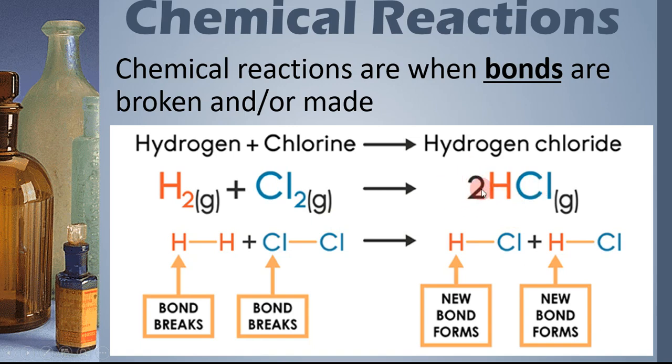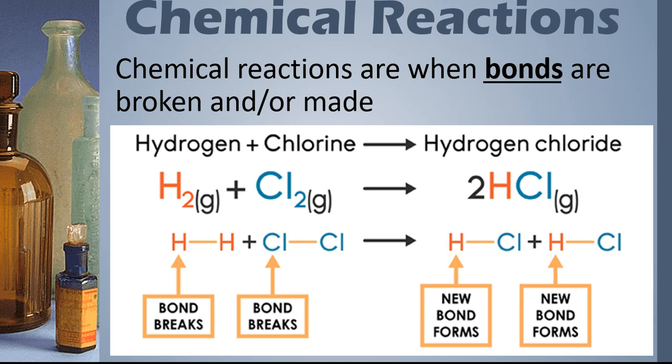That big 2 right up there is to do something called balancing the equation. Whatever I have on this side, I must have on this side. I have 2 hydrogens here, and I must have 2 hydrogens here. Okay, I have 2 chlorines here. I must have 2. This 2 goes to this as well. 2 chlorines here. All right, so I told you it takes energy to break these bonds. It also takes energy to form these bonds. So I have a bond between hydrogen and chlorine and a bond between hydrogen and chlorine right there.